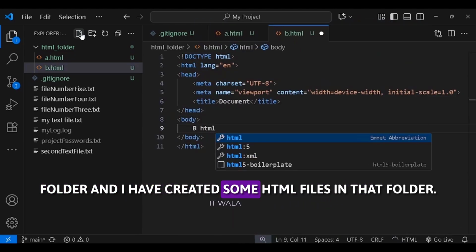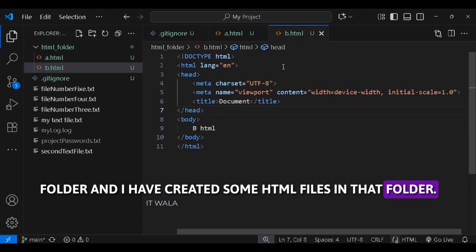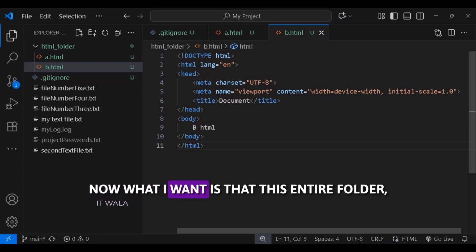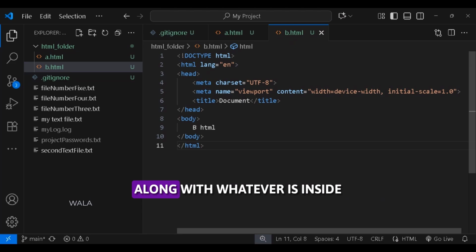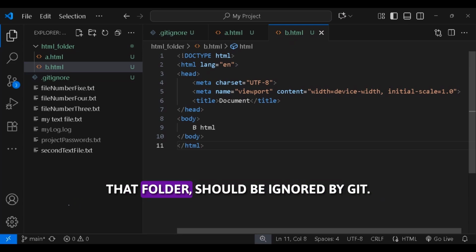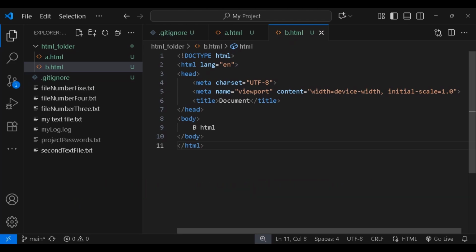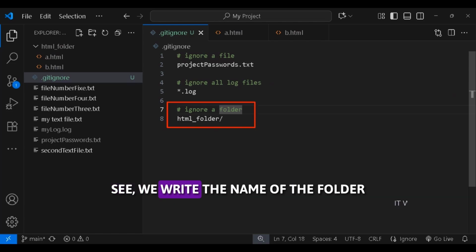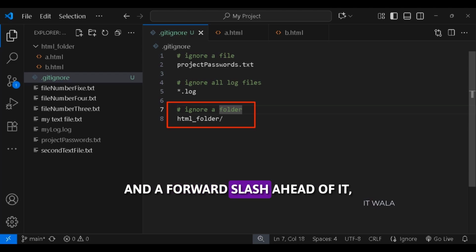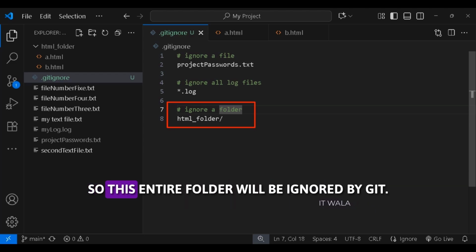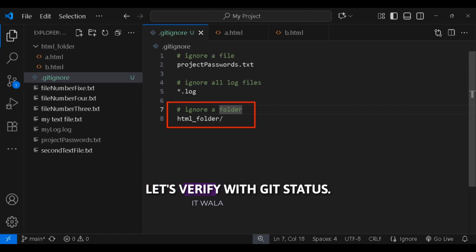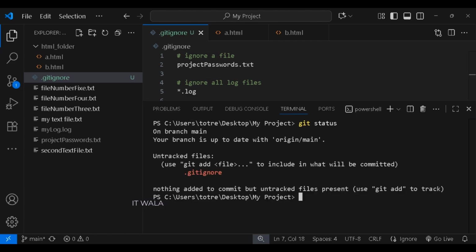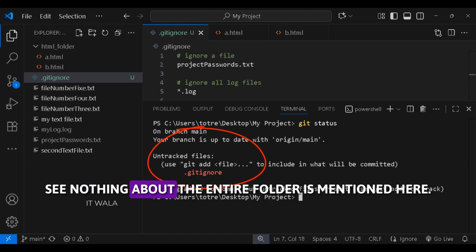And I have created some HTML files in that folder. Now, what I want is that this entire folder, along with whatever is inside that folder, should be ignored by Git. This is how we do it. See, we write the name of the folder and a / ahead of it. So this entire folder will be ignored by Git. Let's verify with git status. See, nothing about the entire folder is mentioned here.